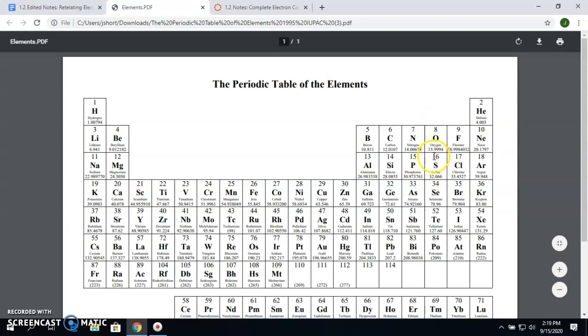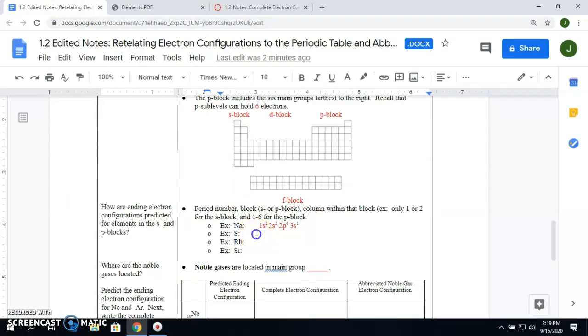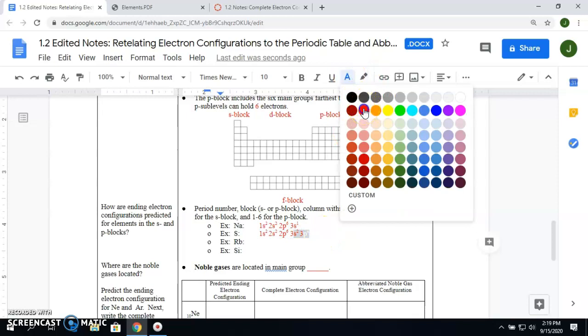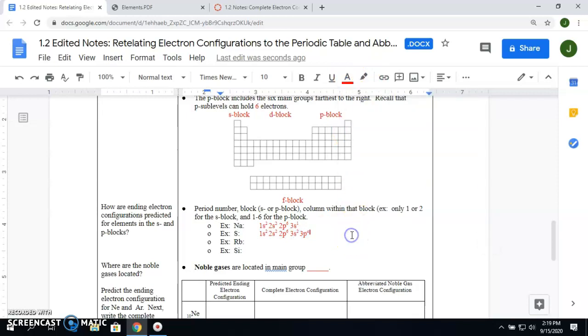Now keep in mind, it's got 16 total electrons. Here is the complete electron configuration for sulfur. And in fact, you can see it does end in 3p4. Again, a double check. We want to make sure that the sum of the exponents adds up to 16. So 2 plus 2 plus 6 is 10, plus 2 is 12, plus another 4 is 16.